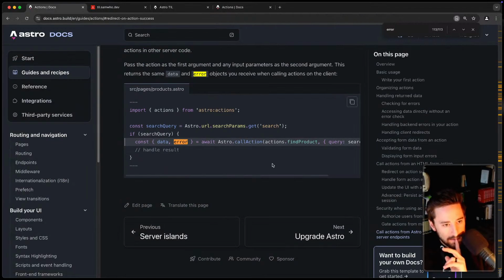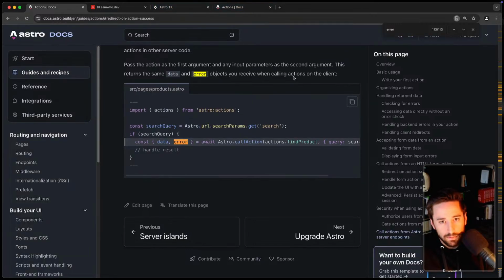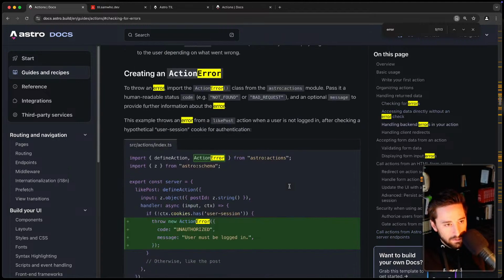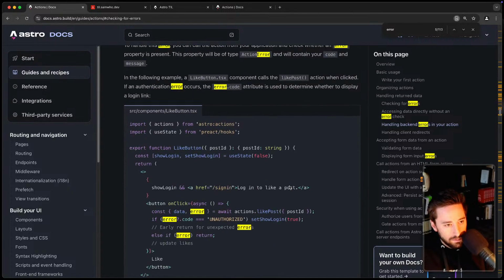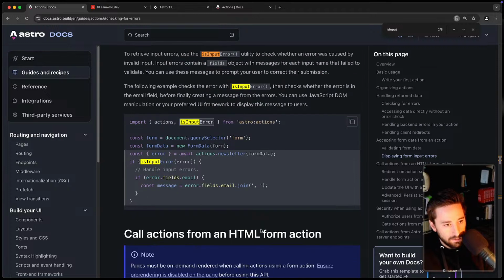So there's this like is error handle state or something. Checking for errors. Is input error. There we go. Okay, so this is what I want to grab. Error off that.